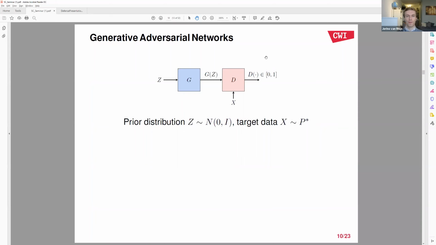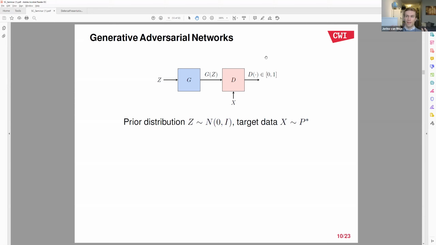And this is how they work. I've made a schematic here. The word adversarial in these networks comes from the fact that there are actually two neural networks in a GAN. The blue neural network is called the generator, G, and that network continuously generates new suggestions of the solution. So it tries to approximate the data set. And the other neural network is called the discriminator, D.